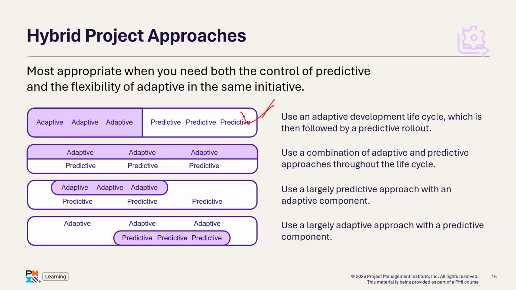Okay. Papa, any example? I am thinking. None has come to mind yet. But at least the concept is clear. I mean, the project is largely going to follow the adaptive process, except that there are some components that are done before. So then you are going to use the predictive process to complete those components and then integrate them into the main project that is following the adaptive process. So that's mainly about the approach, right?